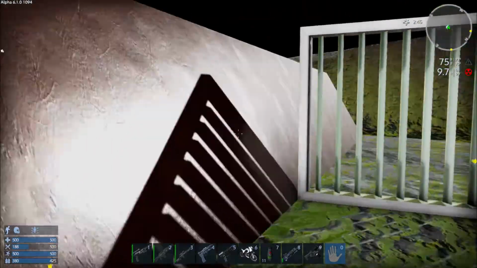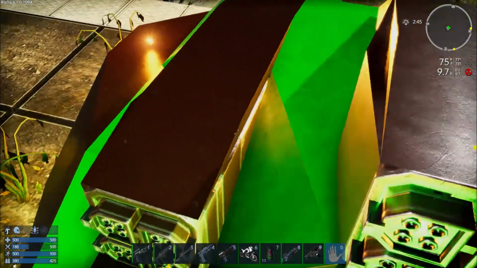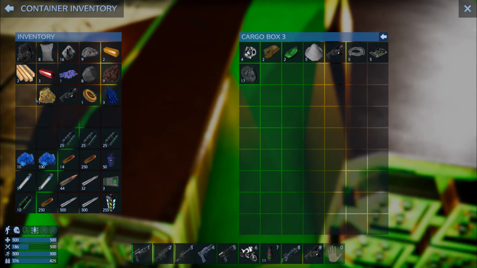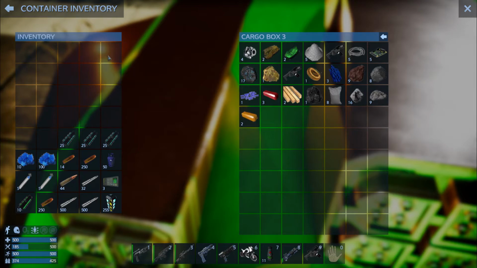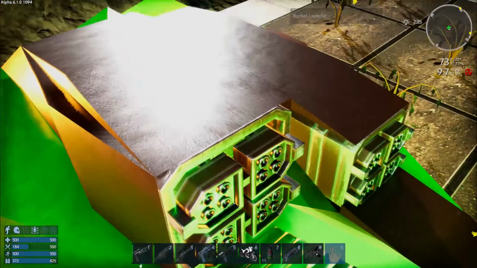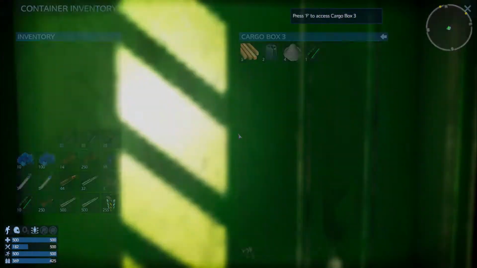Back over to the ship. And the cargo box, and dump the stuff in. Didn't exactly have an empty inventory after all, because I have a bunch of other stuff half processed for the capital vessel that we're still waiting to complete. Kind of been puttering around on and off. If we open up the factory, let's see. Yeah, we're down to 45 minutes now, so roughly half the time has elapsed since the start. In real world time, of course.